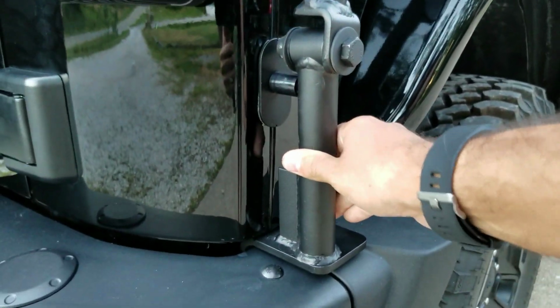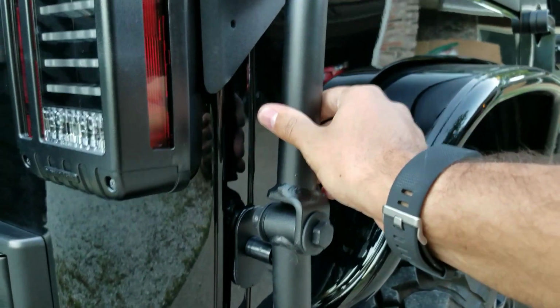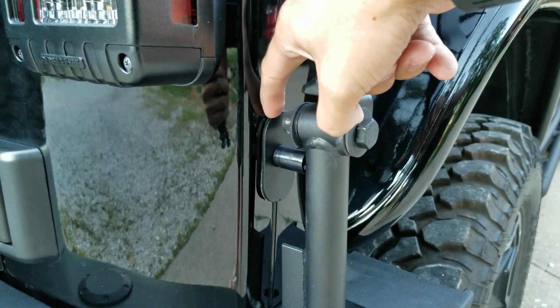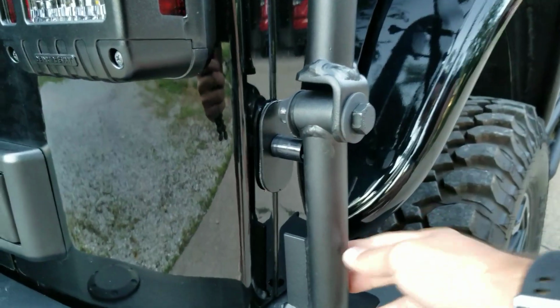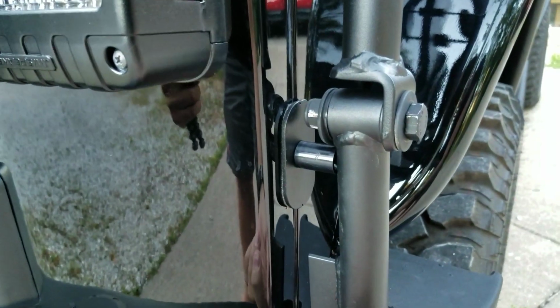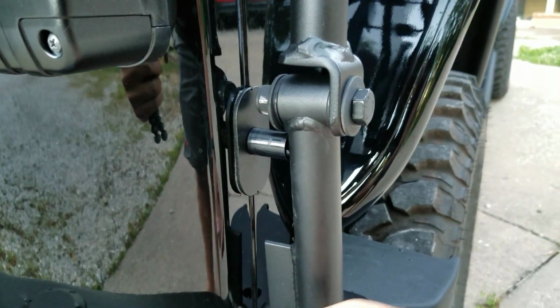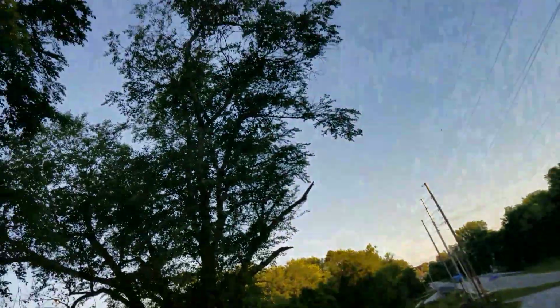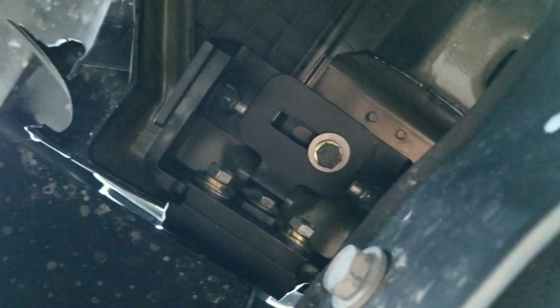Next up is the tower. So there's a passenger and a driver's side tower. These things here. Not this, this is the rear assembly. This is your tower. You'll install this piece here after you get your tower pushed up onto the Jeep body, the sheet metal. So I'm going to go below and show you what it looks like underneath.